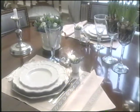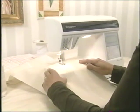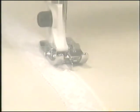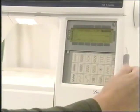Before the invention of the sewing machine, beautiful hand sewing techniques created one-of-a-kind heirloom garments. The heirloom sewing technique gives you a feeling of tradition, romance, and times long gone. Today, you can combine Victorian heirloom techniques with more modern ones. All you need is a Designer 2 and the heirloom theme. The optional heirloom theme includes two heirloom stitch D cards, a twin needle, a wing needle, and four presser feet, along with other useful accessories.